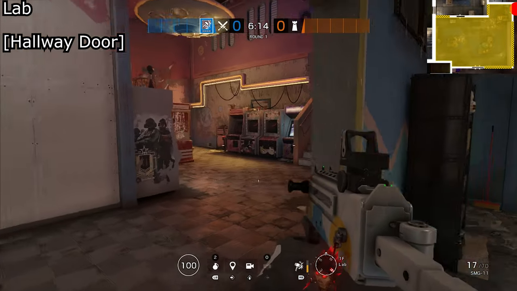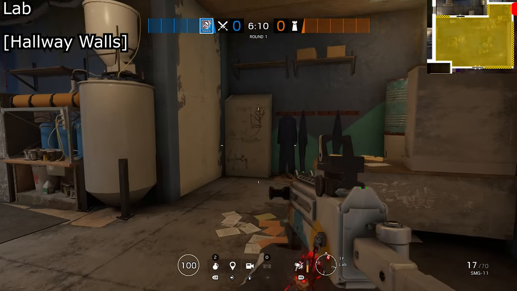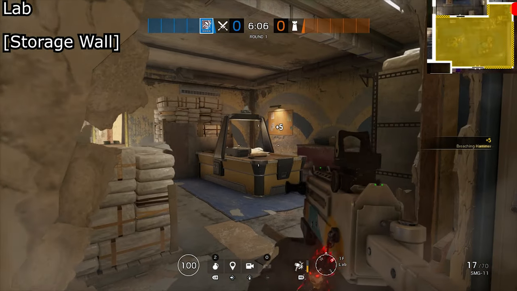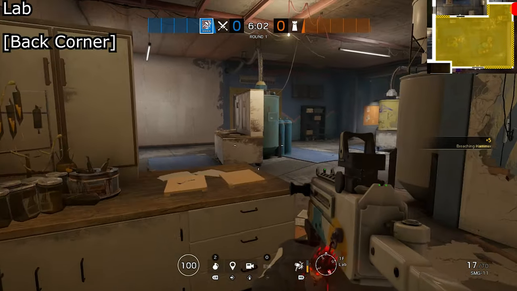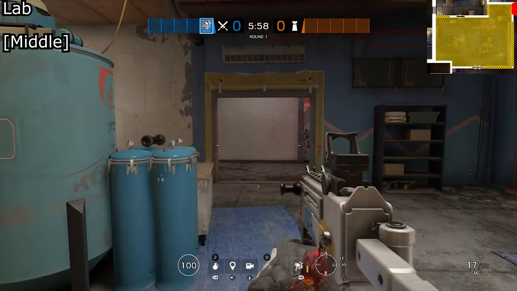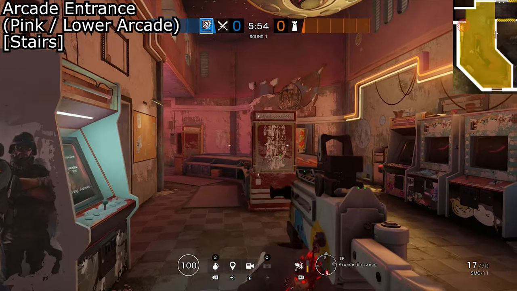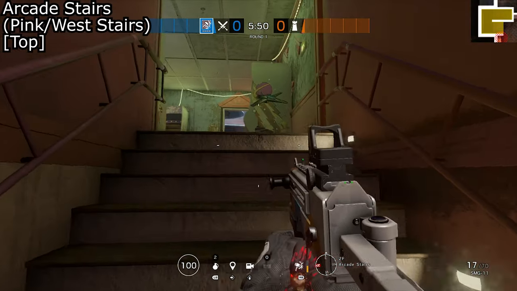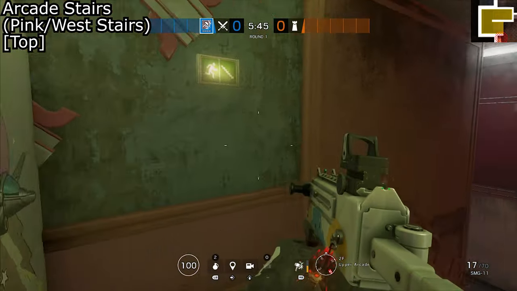It can take us out to the lower arcade, but if we head over to the back corner, we'll find another wall into storage. Which, if you do plan on opening, will make cowering in the back corner of lab a lot more dangerous now that the window has been moved. With that, we'll head out through the hallway into the lower arcade, which has the arcade stairs taking us up to the upper arcade, which we'll come back to soon.